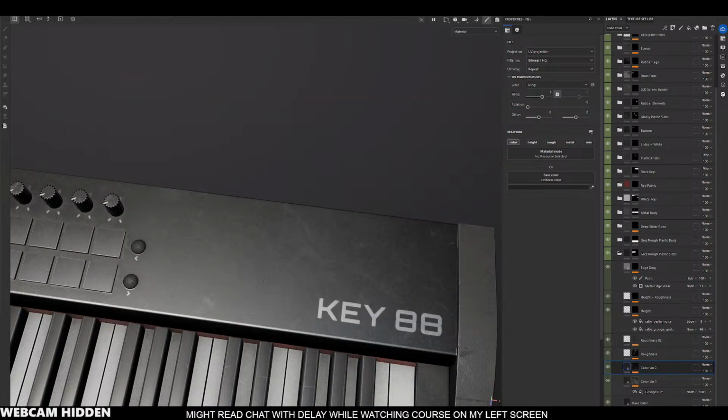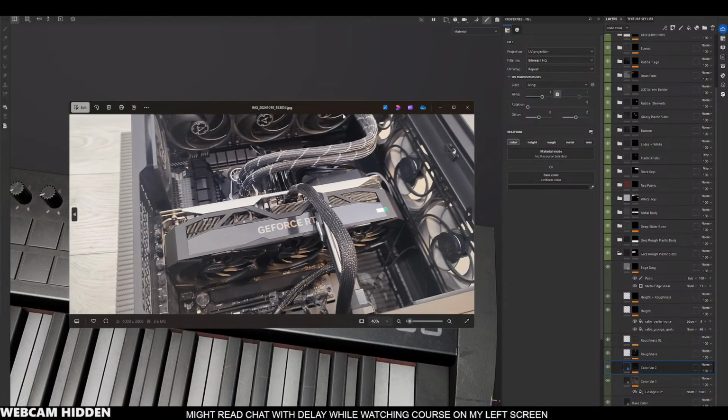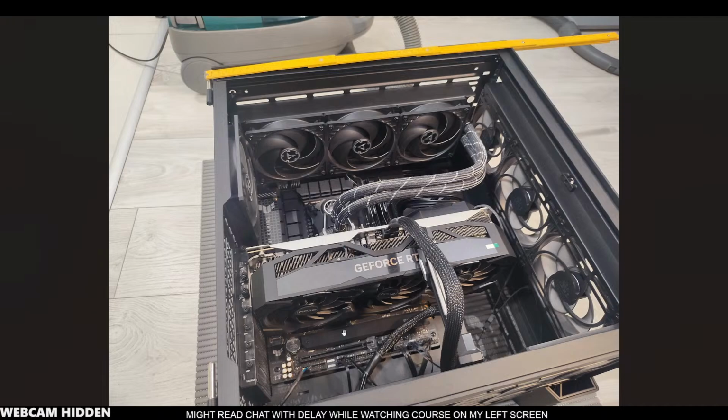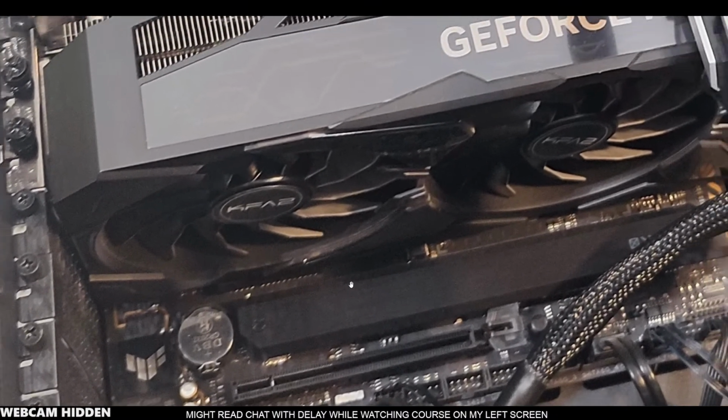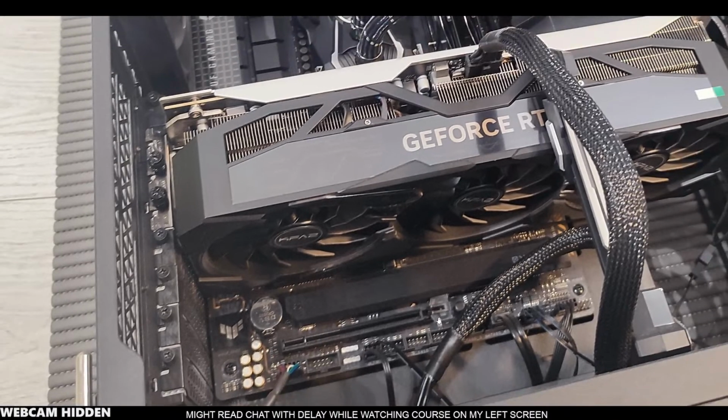Where is it? Don't have a picture? Oh yeah. This is better. So I hear the stories that you have to slot it into this PCIe slot. And even if, there's no space for ventilation.